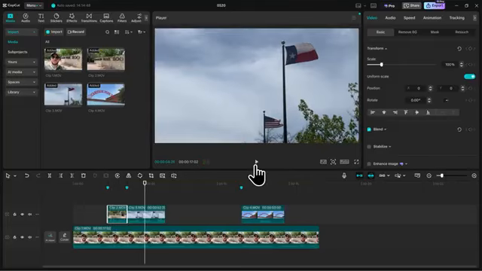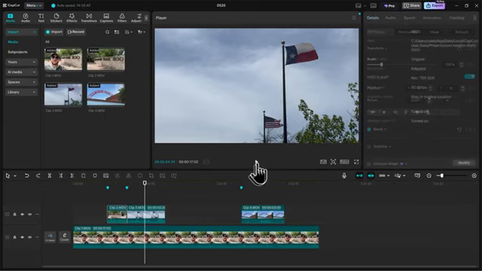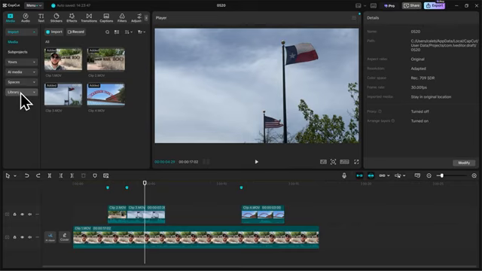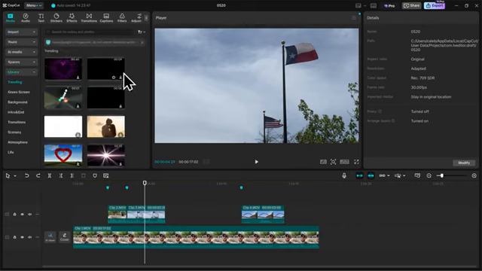Now let's talk about adding stock footage into your project. To access CapCut's stock footage library, go to the left-hand side right here and click on library. Once you do this, you'll get access to CapCut's stock photos and videos that you can use for your projects. Now, this is really cool in my opinion because usually with any other video editor, you usually have to open up an internet browser and access a stock footage website. But here, you're able to search up anything that you want and add it directly into your timeline.